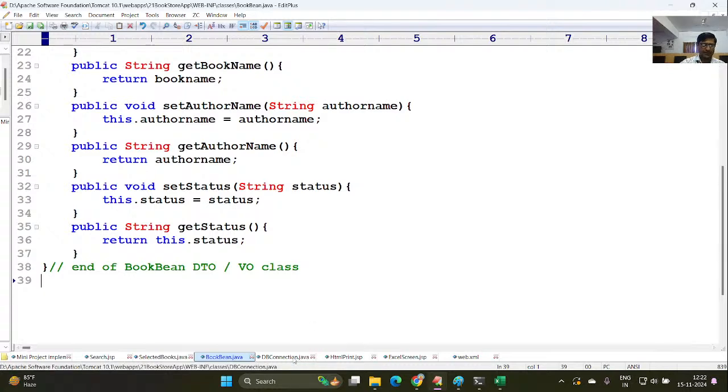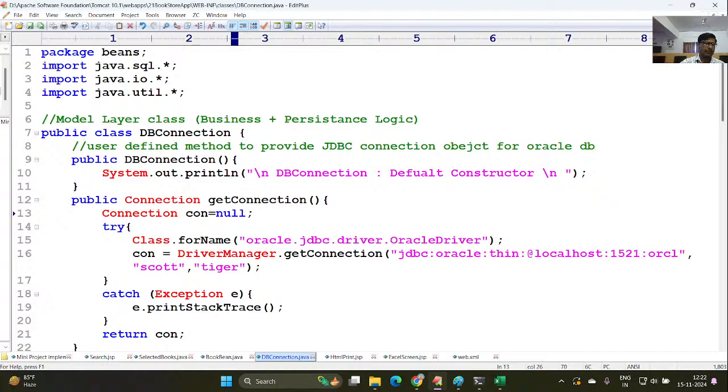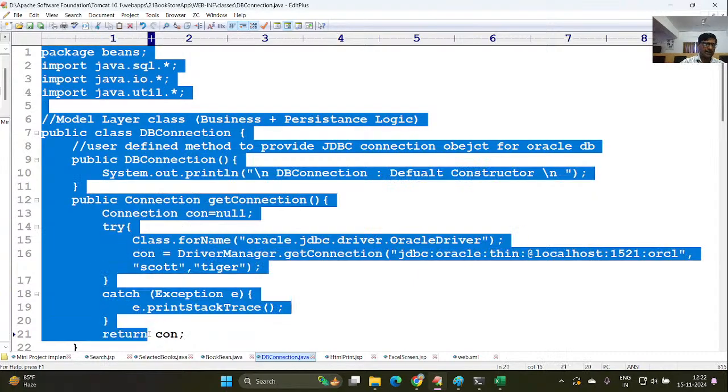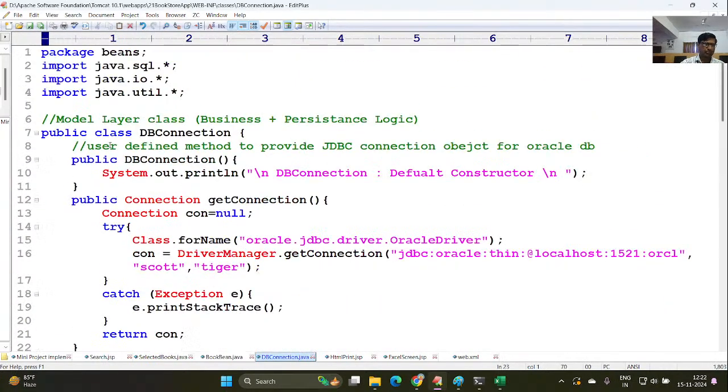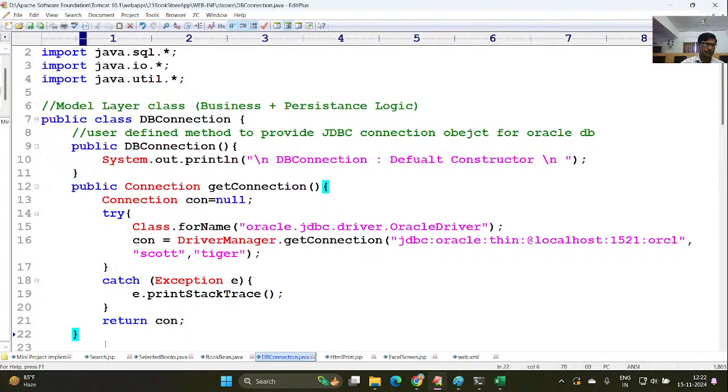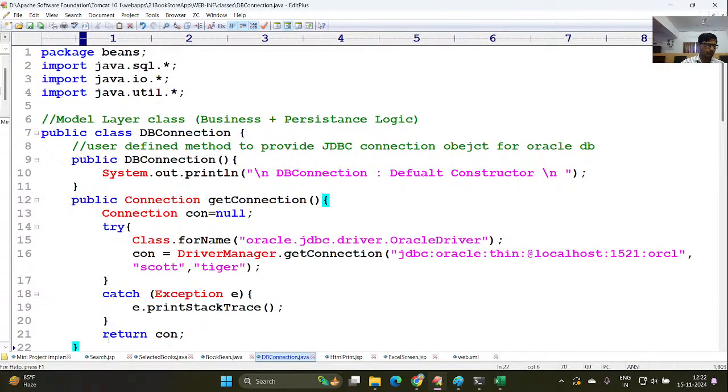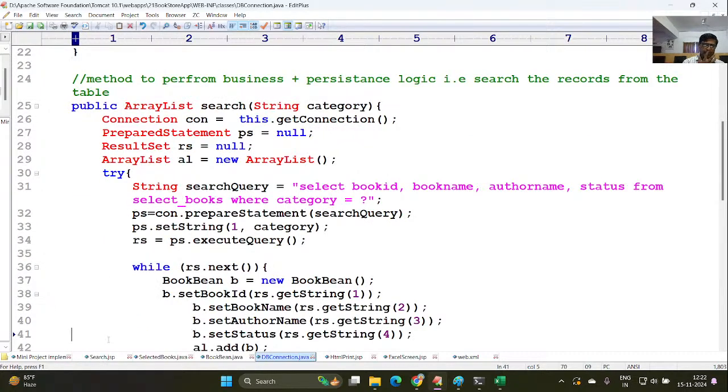Next I'll go to database connection. In the database connection, line number 1 to 22. Just for code visibility. Next I'll scroll down, 22 to 42.